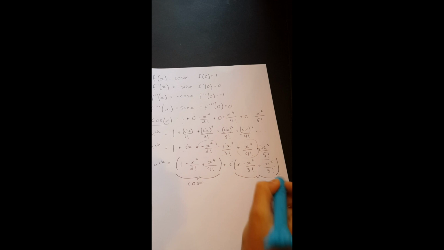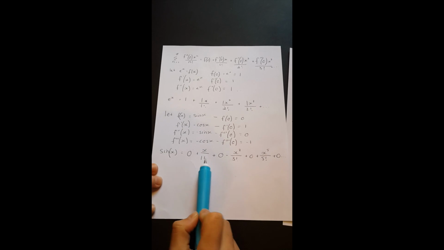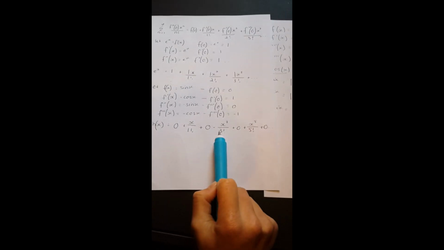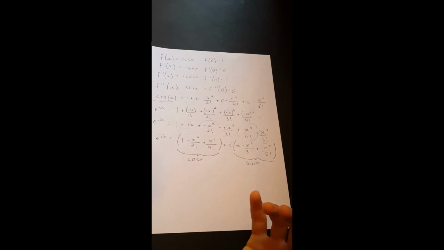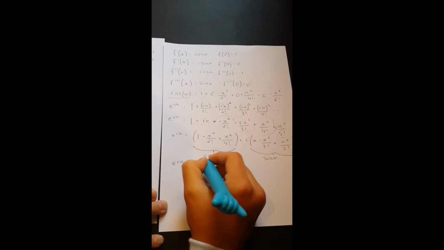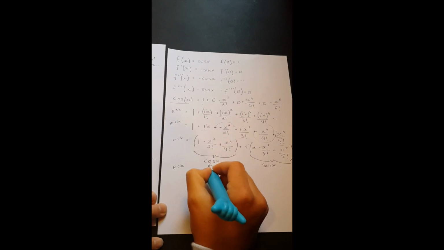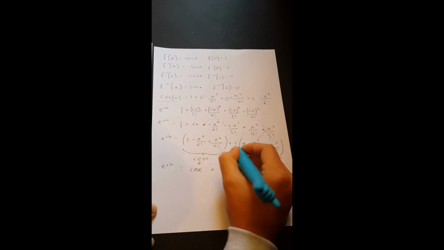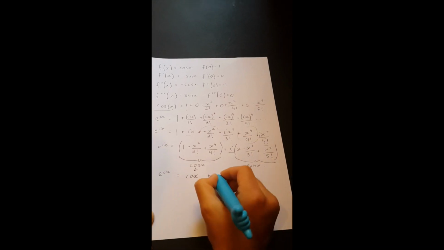And over here, you can probably have a guess what this is going to be, but it's very similar to this one in a way that x over 1 factorial equals x, and then it is also negative x cubed over 3 factorial, and so on. So what we can say here is this is equal to sine x. Now you may start to get goosebumps here, as this is quite mind-blowing, because what we can then write is e to the ix equals what we have here is cos x, and what we have here, don't forget the I, schoolboy error here, leaving out the I, plus I sine x.